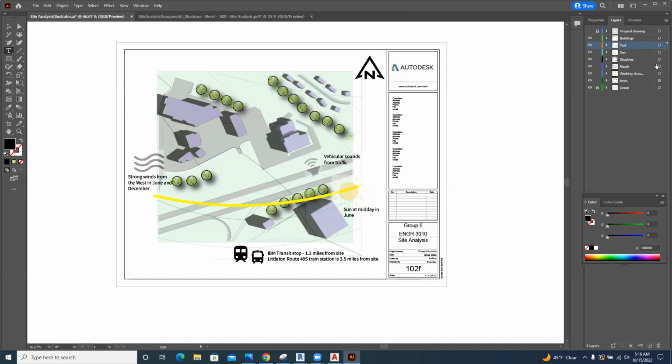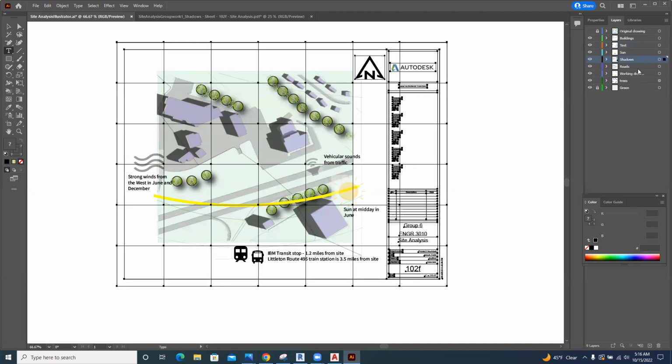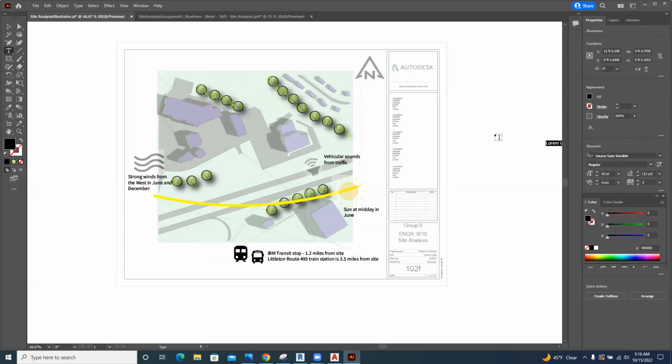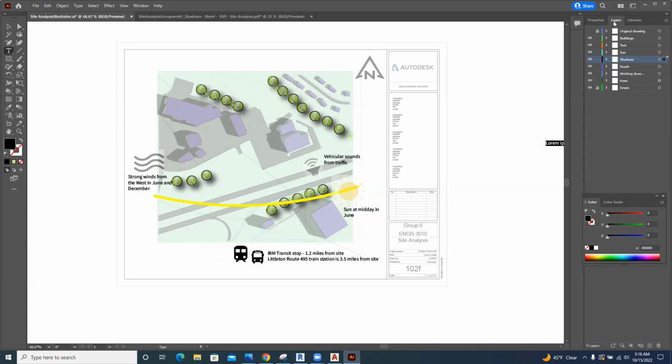So for that, I can come to the space beside the circle, select it, and then go to properties and adjust the opacity. So adjust this some more, want it to be a bit darker. So this is better.